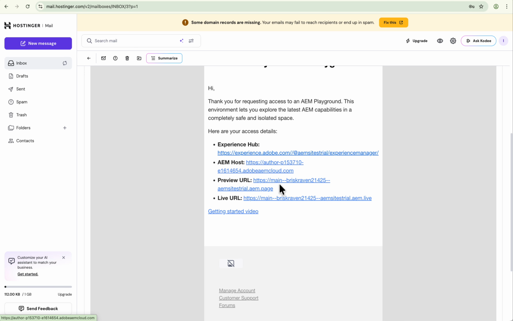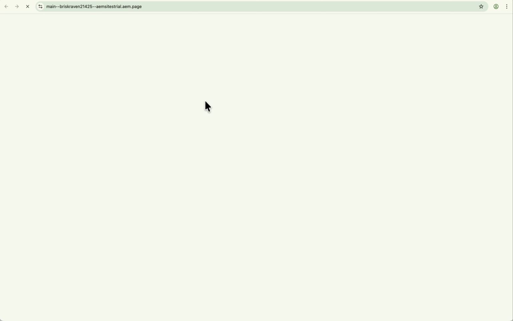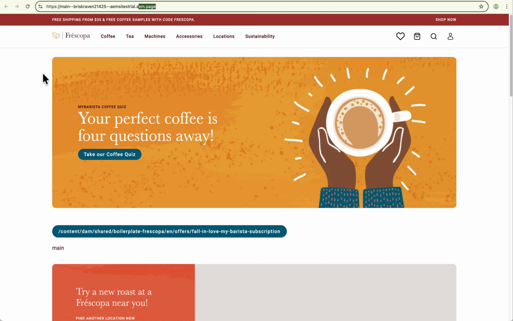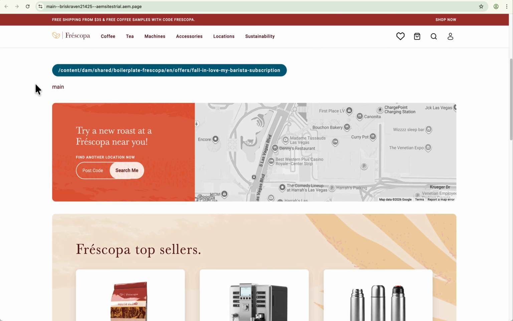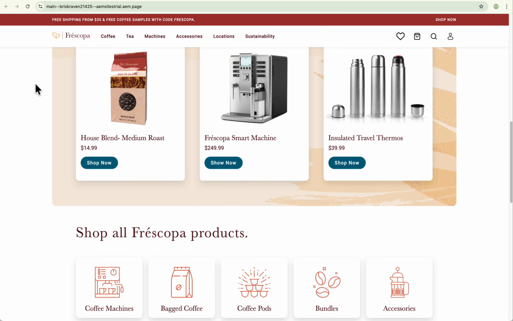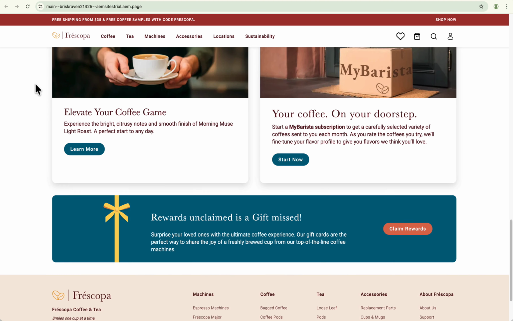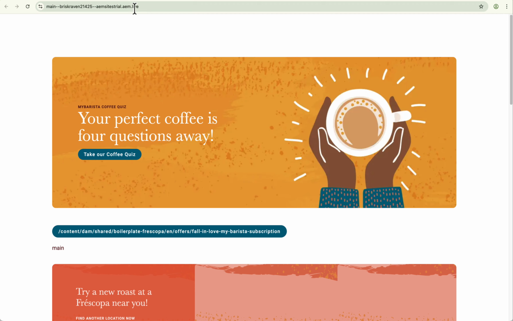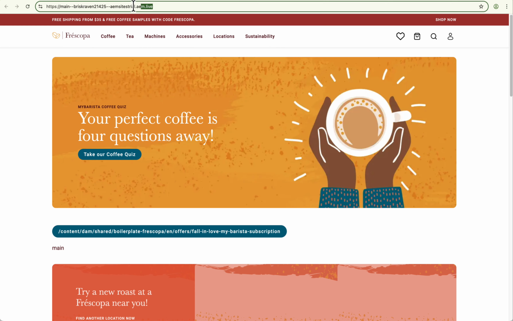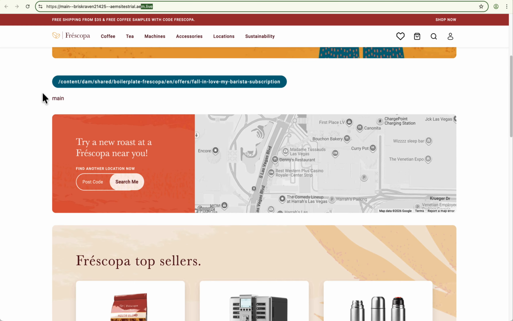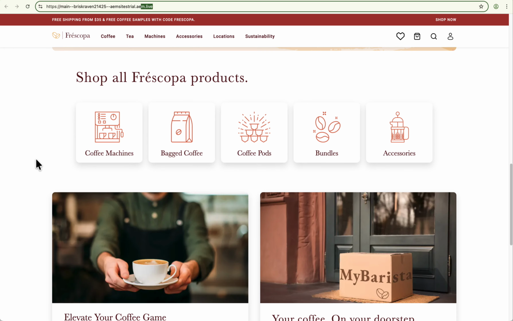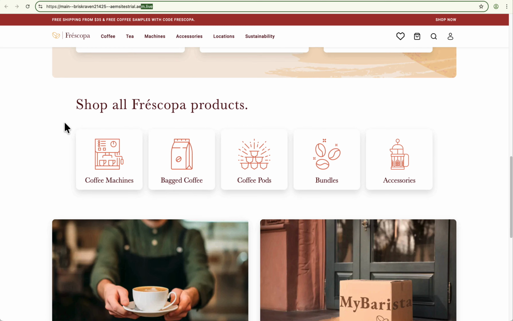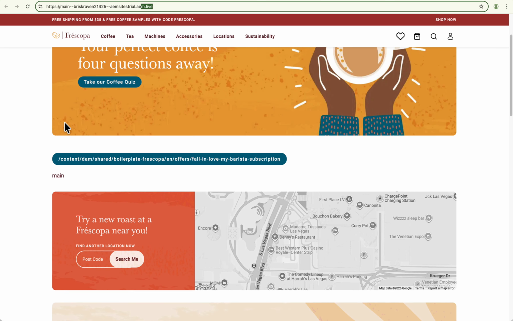Now let's check the preview URL. If you go to the staging URL that you got, you will see the preview of the index page with the extension aem.page. That means that this is a preview server for you, and before publishing anything to the live site, you will be publishing it to the preview. And then we have the live URL, which is the production URL. This is with the .aem.live extension, and this is the live website, like I said. So your end users are most likely referring to this website. So make sure you are testing your changes on the preview server before you publish it to the live server.